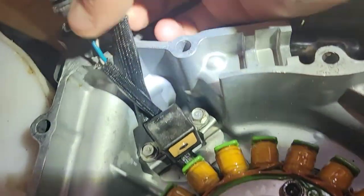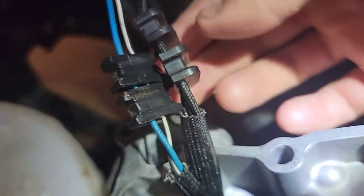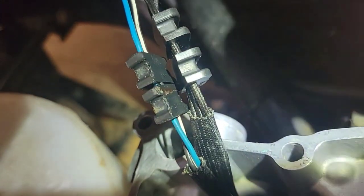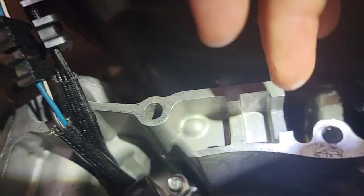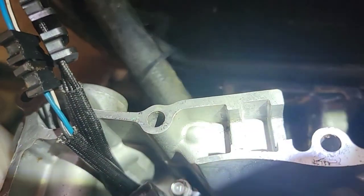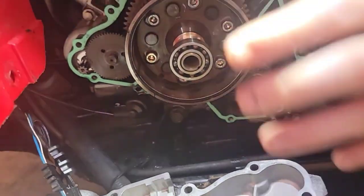Now, if you look at these wires here, I think they put them in wrong, because you see the dent? This indent goes down, so the black wires will go down first, and what I'm going to do, I might not record all of this, is put black RTV down, smudge it in, then I'm going to put my first wire down, put it in between the wires, and then put some on top to secure that it will not leak. And I'll put my cover back on.